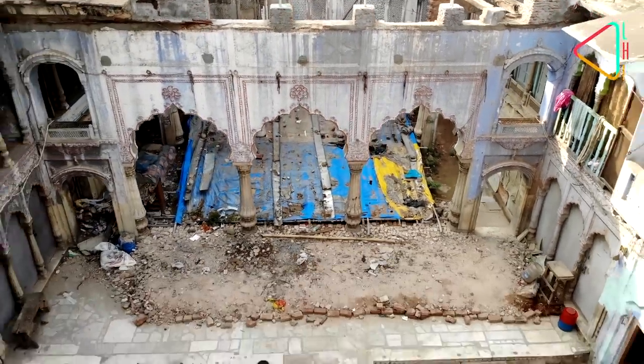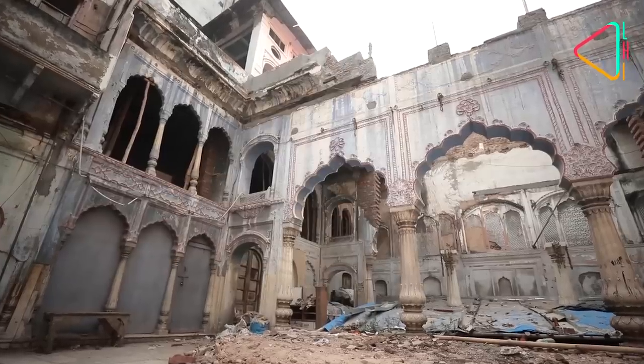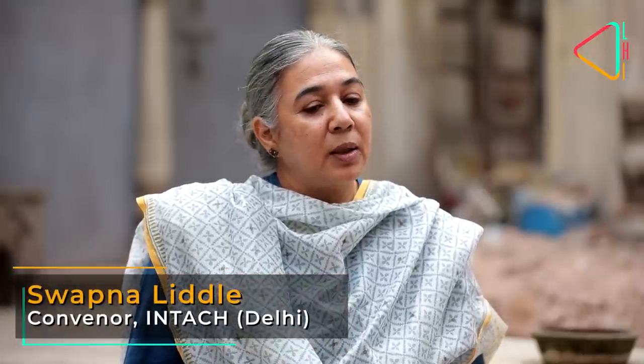This is a typical Haveli, a courtyard home, so it would have had multiple courtyards. What we are standing in is the front courtyard, the more public one. This is where the owner would have received visitors — invariably male visitors; female visitors would have been at the back. The Khazan Chi in question were a prominent Jain family who were typically the bankers to the Mughal Empire.